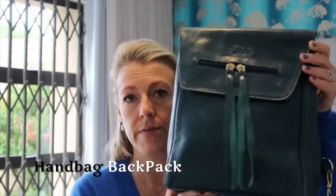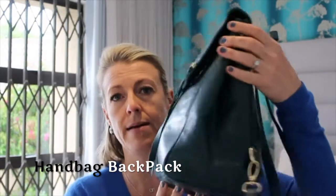So let's start there. The handbag that I take, I always put handbags like clutch bags and bigger bags into my main suitcase. And then as my handbag, I take a backpack, right? So this is my backpack. What's great about it is it takes a fair amount of stuff. It fits quite a bit in. And at least then it's on your back. You're not trying to carry it where if you do end up with something from duty free, or you need to carry something else, that you're not now trying to hold 2 things.